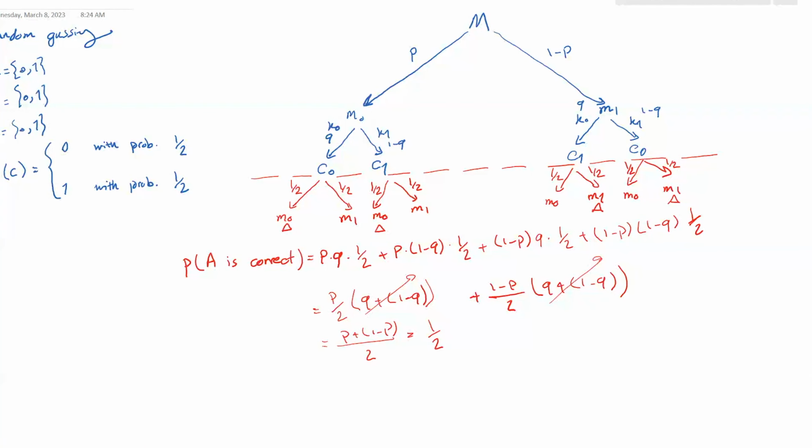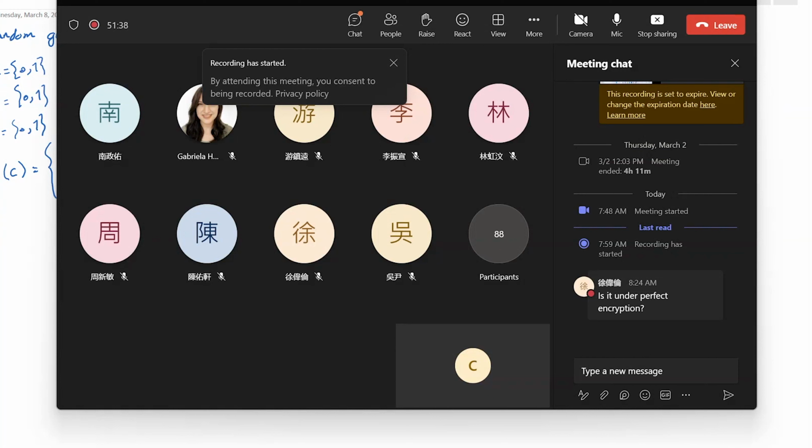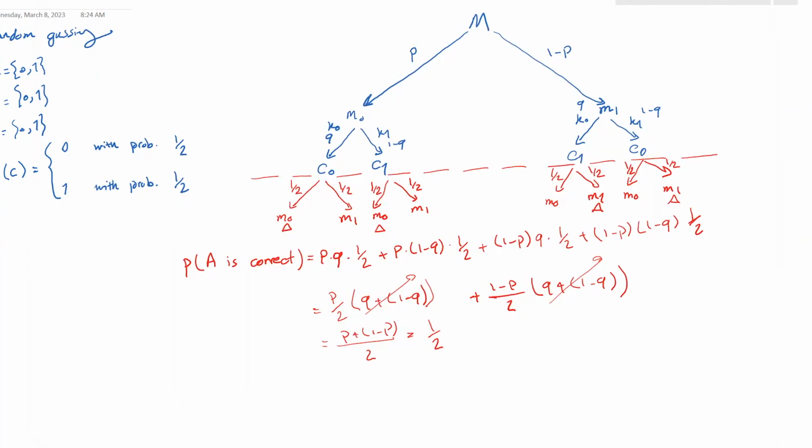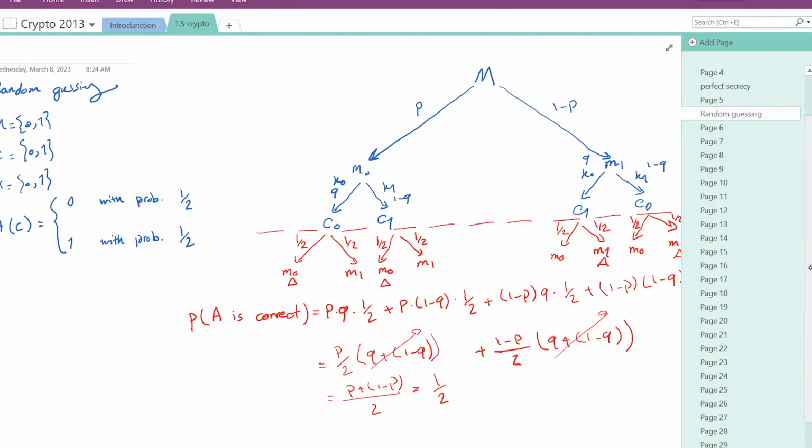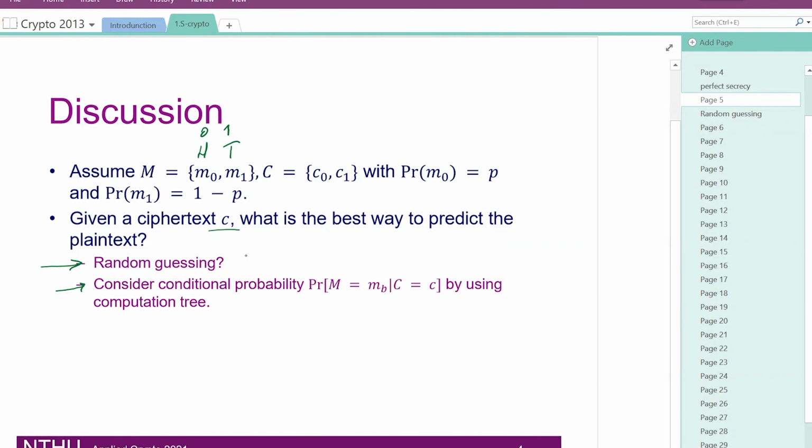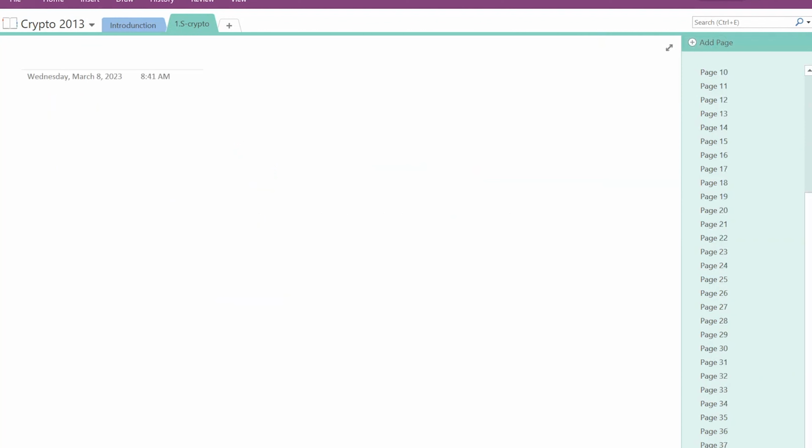Obviously not. So the question, let me see if we have any questions first. Supposing that we are using a perfectly secure encryption system, this is the story. For now, we are assuming that this system is perfectly secure, and that's why we assume that the adversary can do this computation. Let's go and answer. We said that the probability that he would win with a random guess is just a half, right? So is there any other strategy? So let's go and play with the second one.